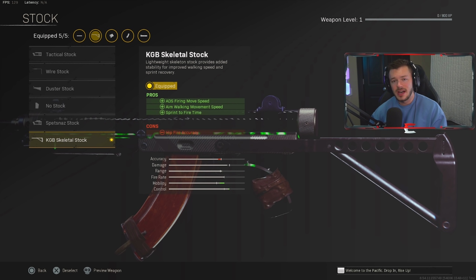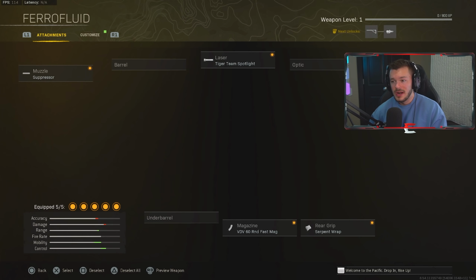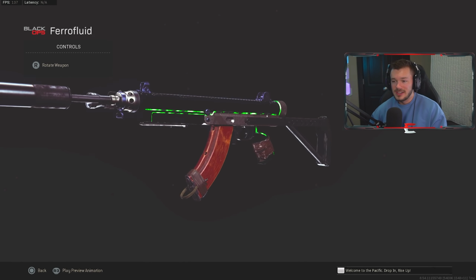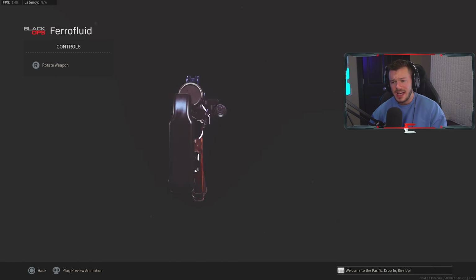I don't really think this gun is as good at longer ranges as a true AR. We just figured out that this was really good. It's like a hybrid, so that's the reason we're running this. This is my full setup for it. It says it's glitched out level one, but I just like this gun quite a bit. It's really fun to use, quite satisfying also.